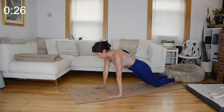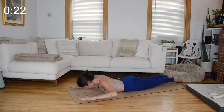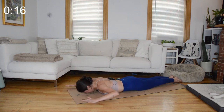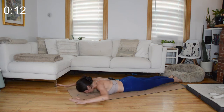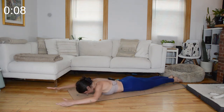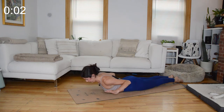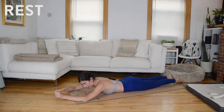Last 20 is just that reach and pull. Let's go, just the reach and pull. Brace through your core. Pull and lift, reach and lower. Don't crane your neck, so gaze just shifts from straight down to front edge of your mat. And rest. Oh, take 30.